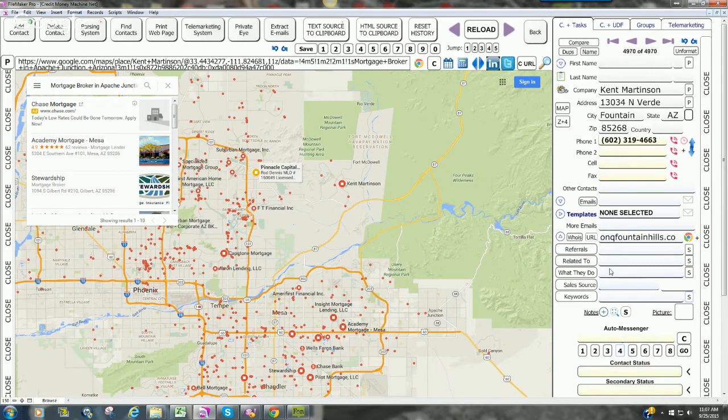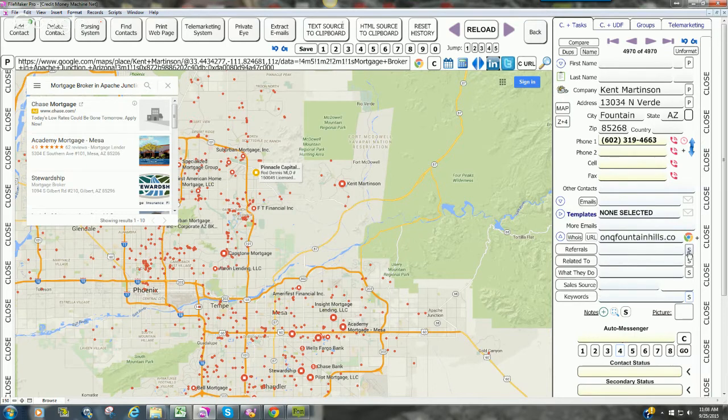And so referrals related to what they do and keywords, these are all searchable fields. And what I've done is I've created a one-click grouping that says Chandler Mortgage Mailer List. In this case, it's Apache Junction. But if I had done my Chandler search, that's what I would do here.